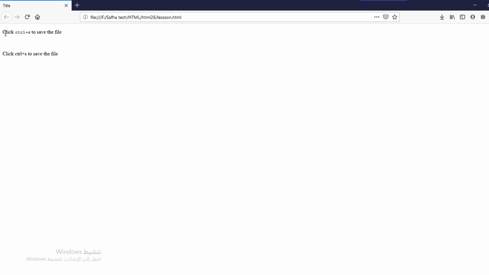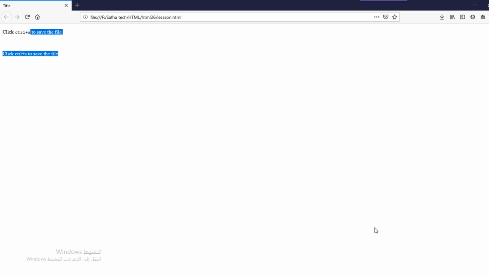So you know from that thing that Ctrl plus S is something that you write with your keyboard. It's not the normal text like that. Look, Ctrl plus S. It's normal text. It's not the same meaning. So this is the meaning that we should enter Ctrl plus S, which is different from the other text.